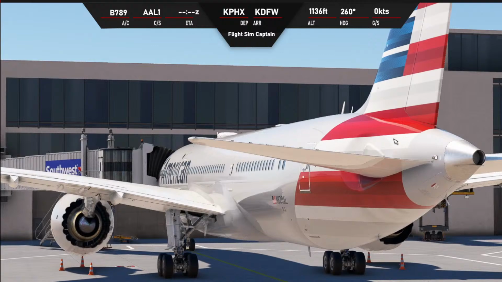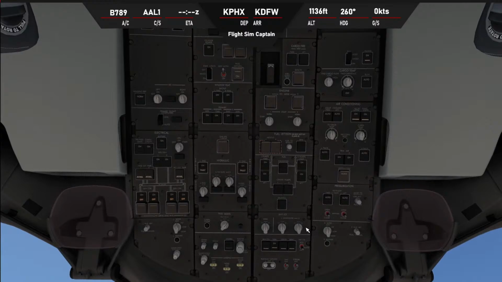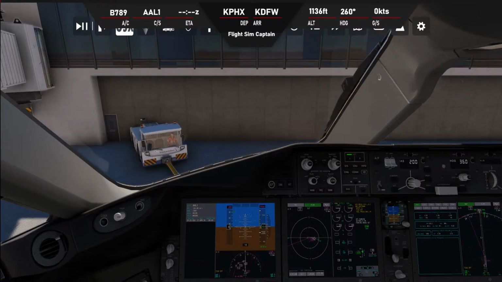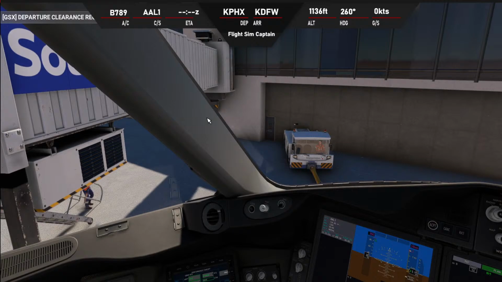It's getting there. The beautiful American livery today. Let's get the beacon light on and let's start getting ready for pushback here. If they'll do it for us, I don't know. Prepare pushback and departure. I wouldn't be surprised if they don't do it. Looks like they're gonna.